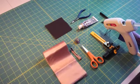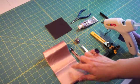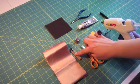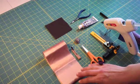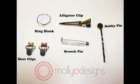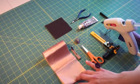To get started on your Fab Flowers, you're going to need one of our Fab Flower kits. Choose any color. Our kit comes with a piece of fabric, as well as a piece of ribbon that coordinates with the fabric, and an alligator clip to turn this flower into a hair clip. However, if you want to use your flower in a different way, you can choose from our bobby pins, brooch pins, ring blanks, shoe clips, bracelets. There's a lot of different options.